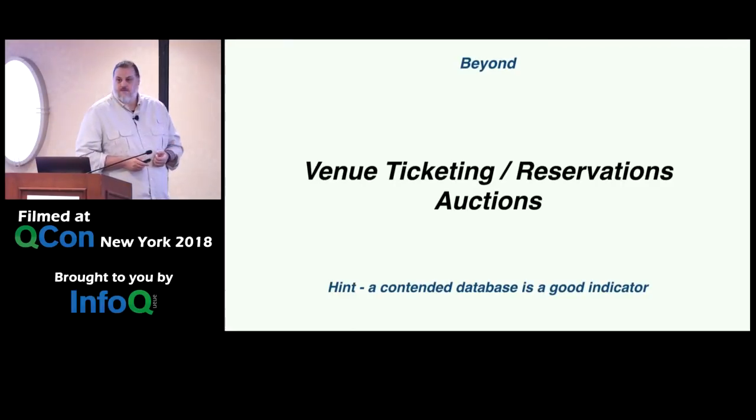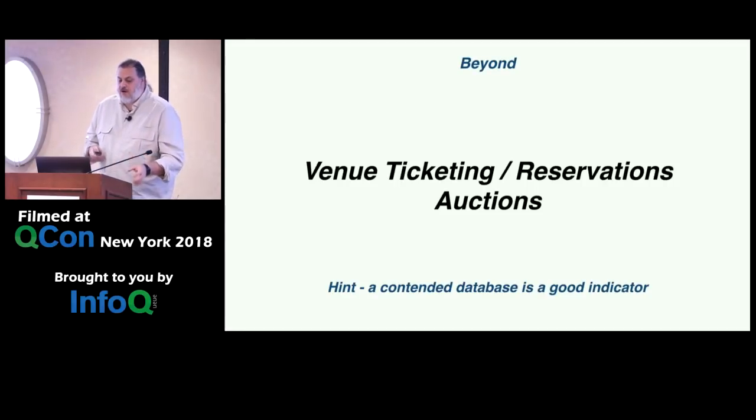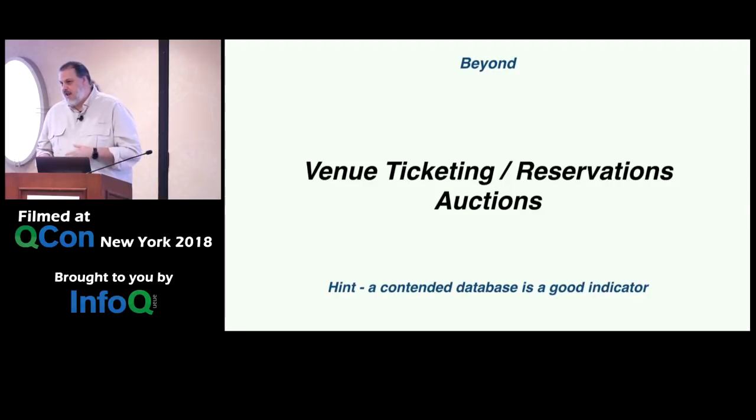Auctions are another one, very deterministic, kind of like matching in some ways. Other ones that are not up here, things like betting and a lot of other systems. Anytime you see a really contended database which has a lot of contention, especially on just certain lines at any one time because of multiple different entities trying to change them, that's a good candidate. These are systems which can be much simpler this way. Now, it doesn't necessarily mean that you need full clustering. You may not need all of it, but it does simplify things a little bit.